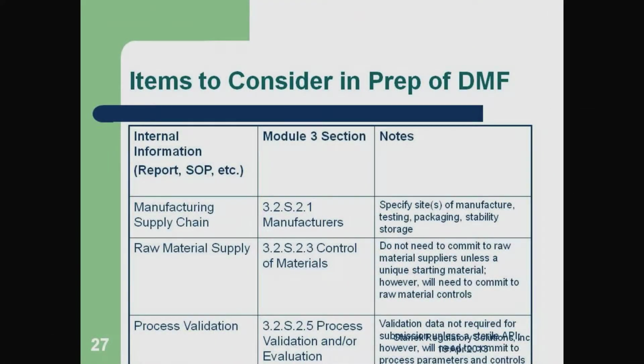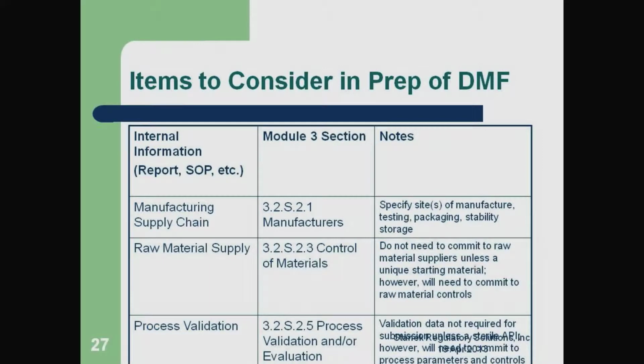You need to commit to your controls, not necessarily everything that you're doing incoming. And I try to strike a balance between too much information and enough information. And I'll get to that a little bit later. I wanted to talk about how maybe you could populate your DMF, and I'll get into that a little bit later. Process validation, again, it's not required.